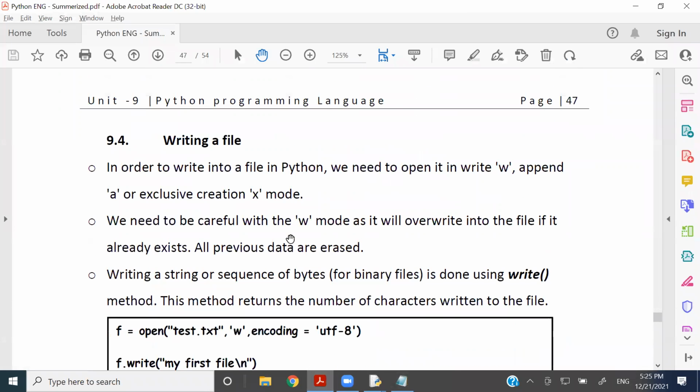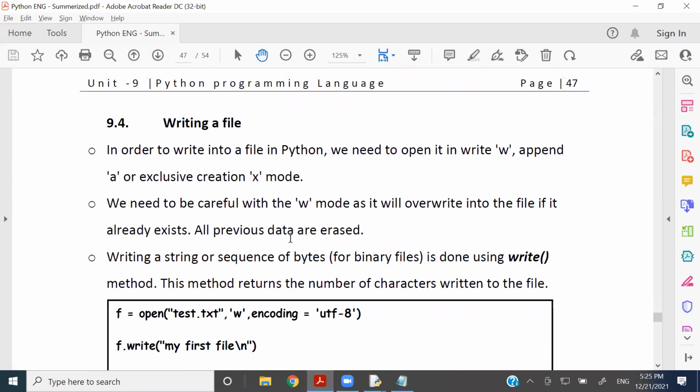Now here comes the writing things. Now, to write, we need the function called write, or the method called write.